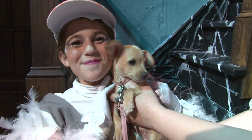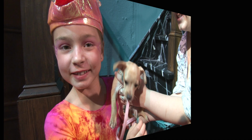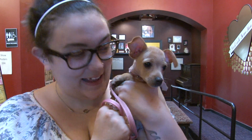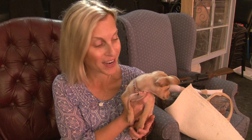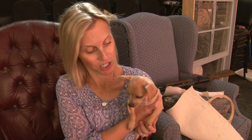This little guy is a rescue chihuahua born December 28th, 2012. He will be available at the live auction, but you have to be there. Puppy. Mom, get me the puppy. Now, why do you want that puppy? Because he's so cute and he's so soft. I have never wanted a gala puppy so much. I can say he's extremely sweet and friendly. He plays great with other dogs and he loves children. And he's just a super sweetie.